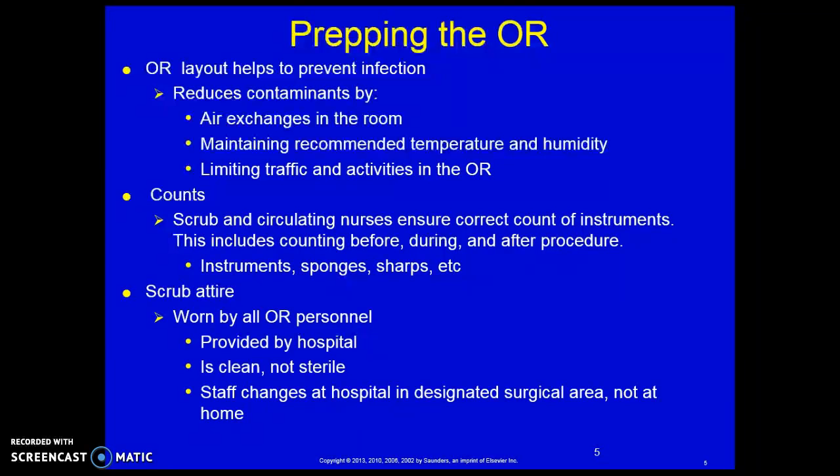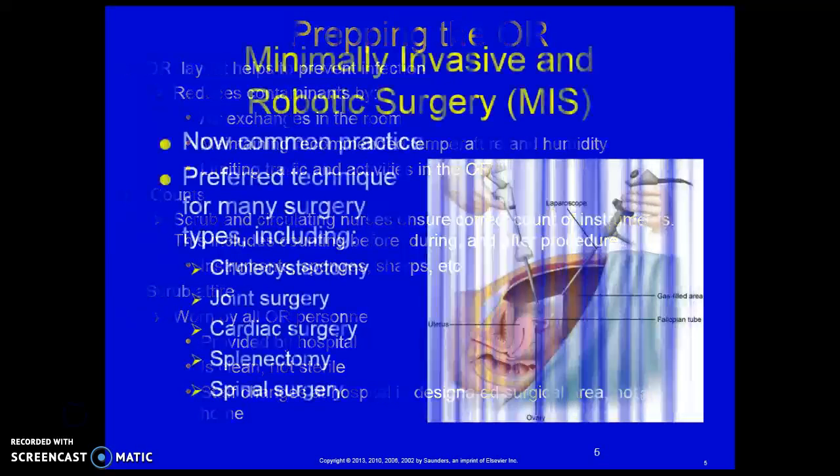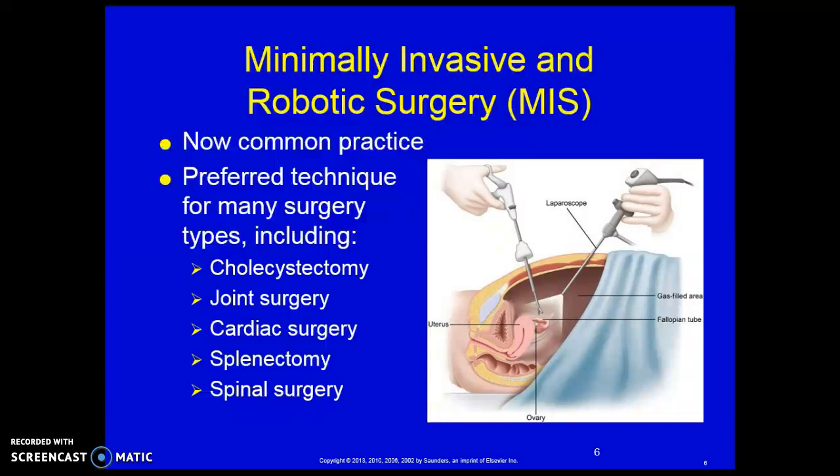So scrub attire is worn by all OR personnel, and is provided by the hospital, and staff changes in a designated surgical area, not at home. That way the hospital somewhat can control how much this clothing is exposed to and what. It is not considered sterile, but it is considered clean.